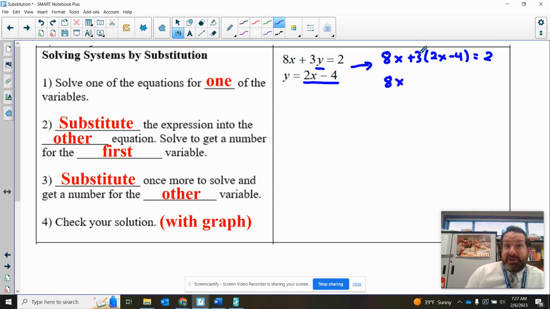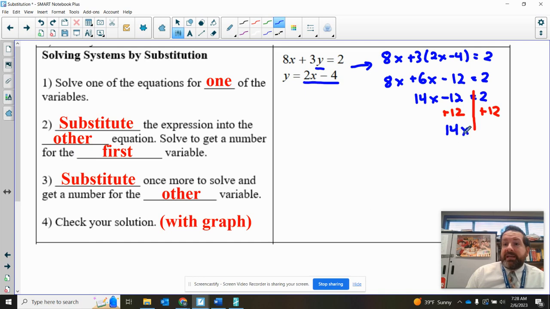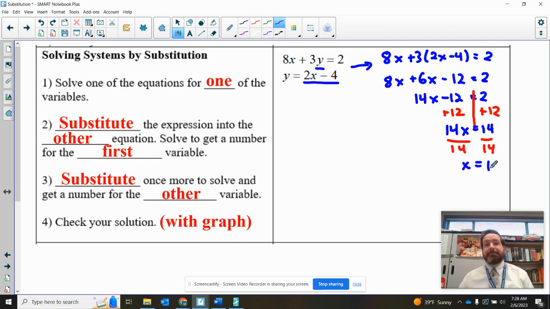Hope you did that. Did you pause? Ready to check your work? So distribute the 3. 3 times 4 would be 12. These x's are on the same side of the equal sign, so just put them together like they look. 8 plus 6 is 14 x's. Now I'm ready to do some solving. So add the 12. That's going to leave me with 14x equals 14. And then to finish, divide by 14, divide by 14. X is 1. Nice.